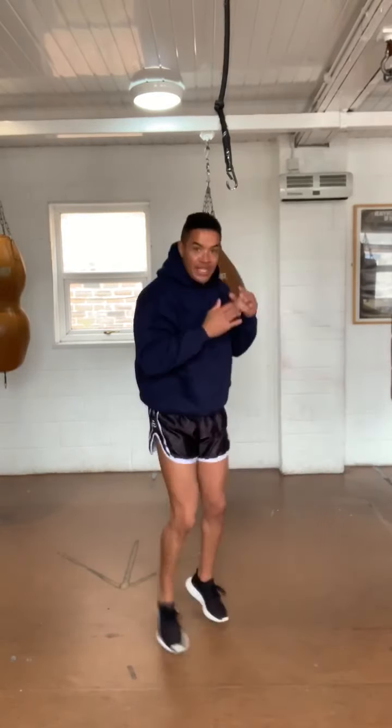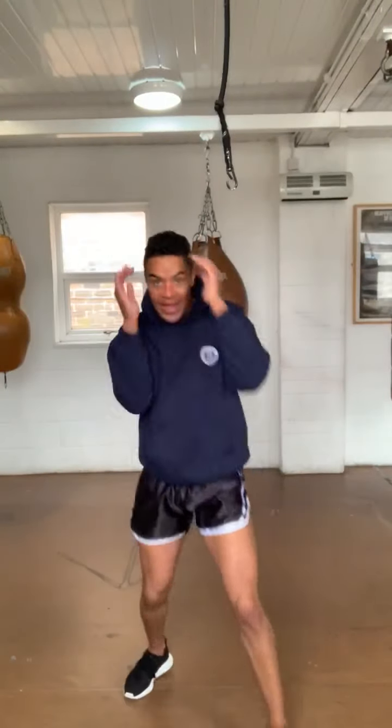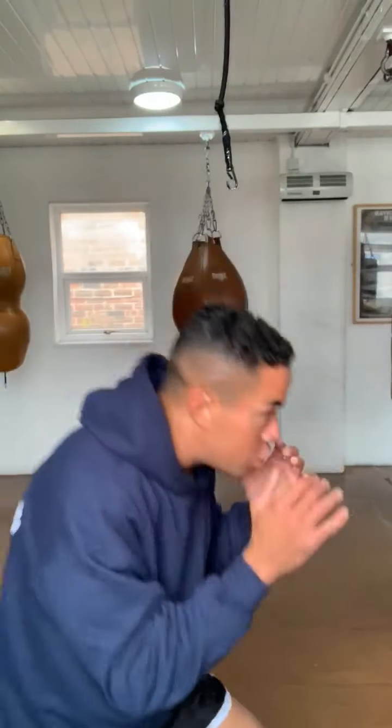This is the perfect time to work on your guard. You're not trying to strain yourself by throwing big heavy shots — those aren't always the best shots to throw. Work on your speed in shadow boxing, work on your guard, your defense, your parries. Whatever you're doing, even hitting the bags, the whole point is that in your mind you're fighting someone, sparring with someone. You need to have that imaginary partner throwing strikes at you that you're going to dodge. Create your imaginary opponent in your head.